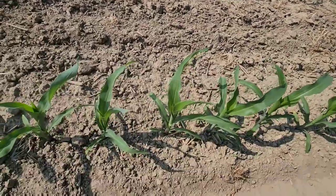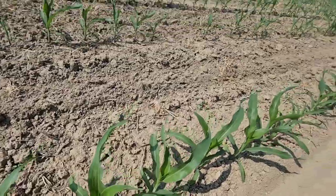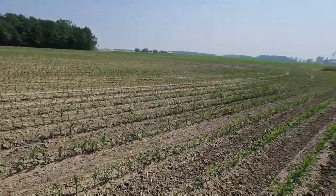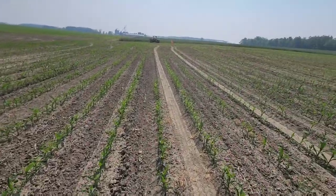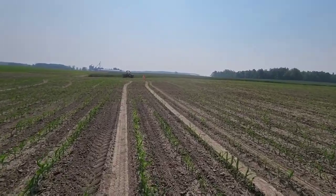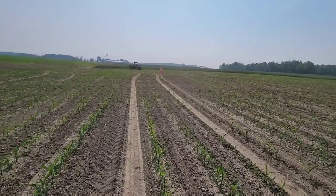Boy, I wish we could get some rain. For as little rain as we had in May, the end of May, first week of June here, our crops don't look bad. They're not suffering tremendously yet. But there's also no rain in the 10-day, maybe on Sunday and Monday, a week out.